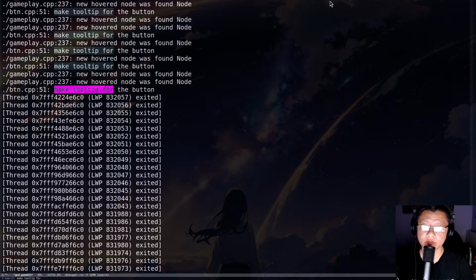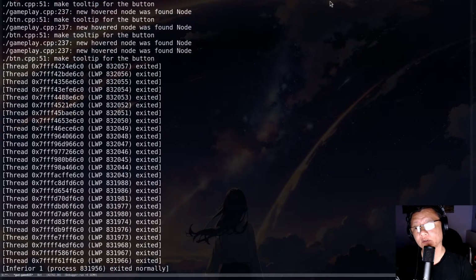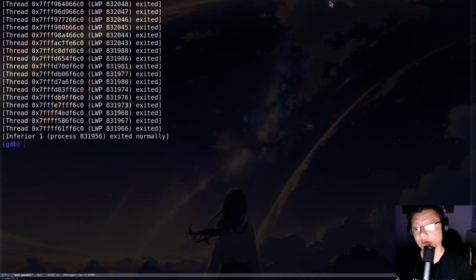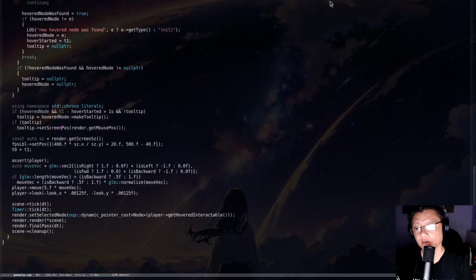I don't think we can have multiple because there is only one variable. What's going on here? Make tooltip.